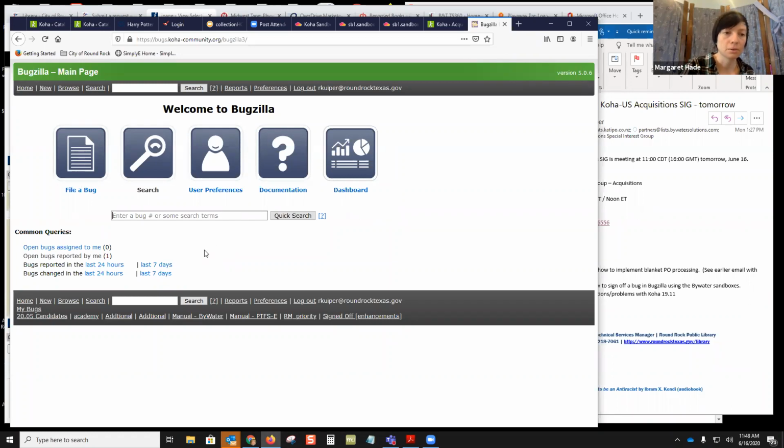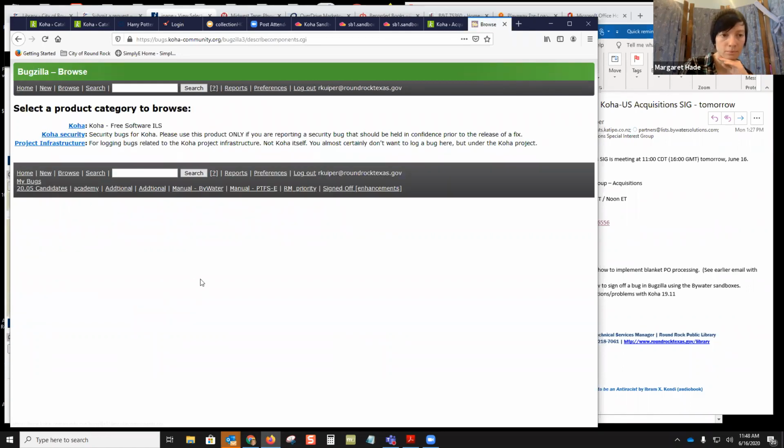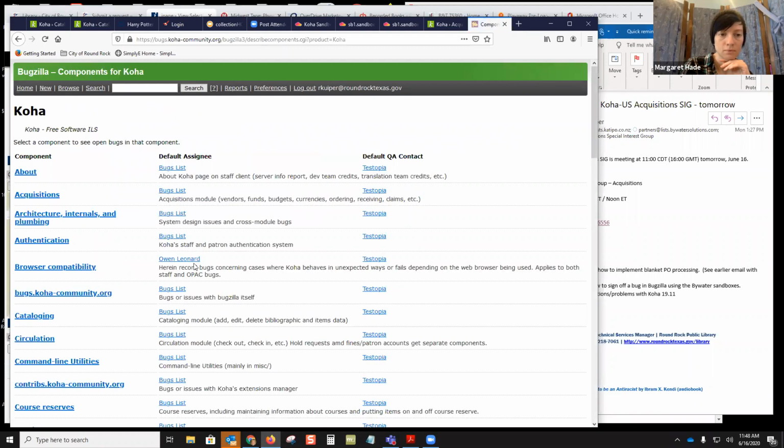There's also using the browse feature. So if you go to the top of the page and then under the green bar, it goes home, new, browse. Okay. And then Koha, the first one. Oh, okay. And then you can navigate to acquisitions and then sort the list by the status it's in.